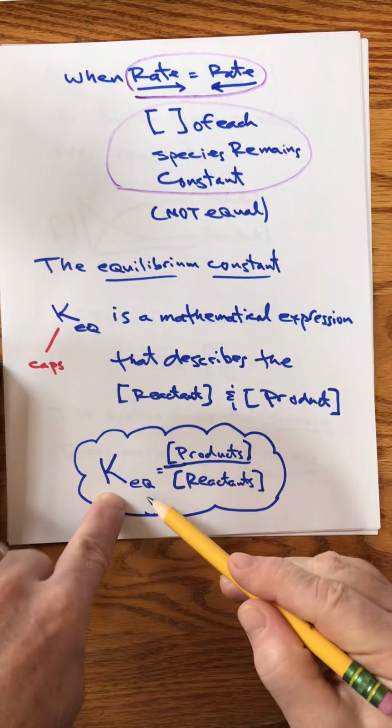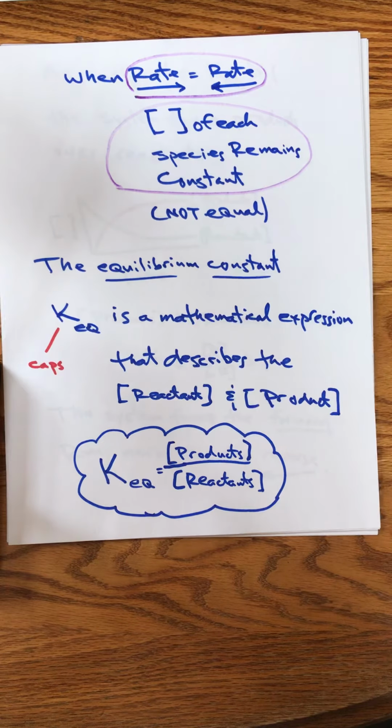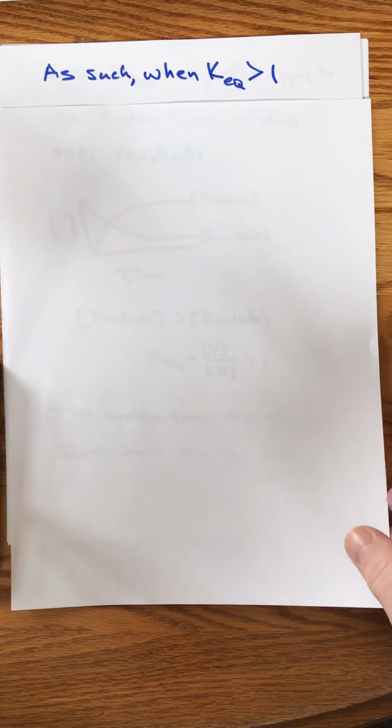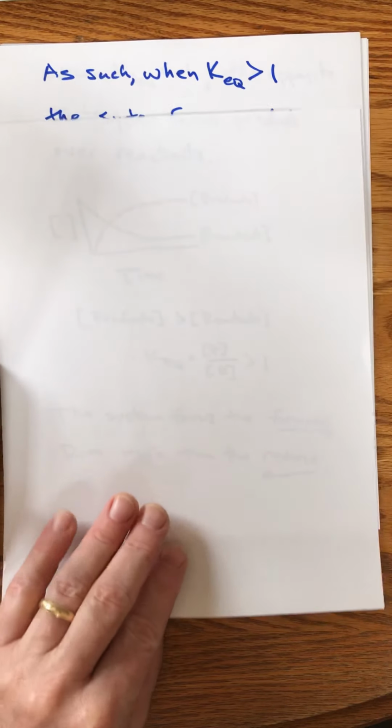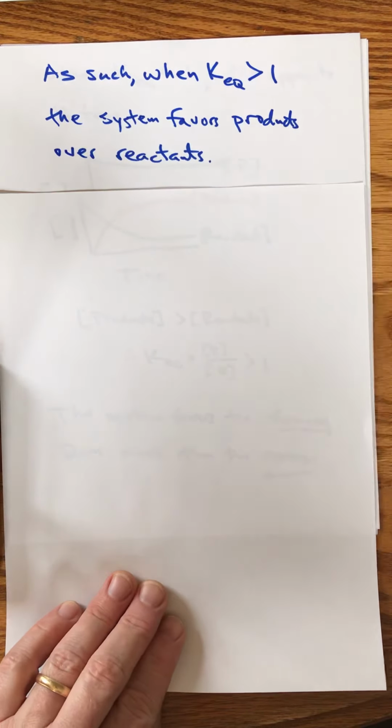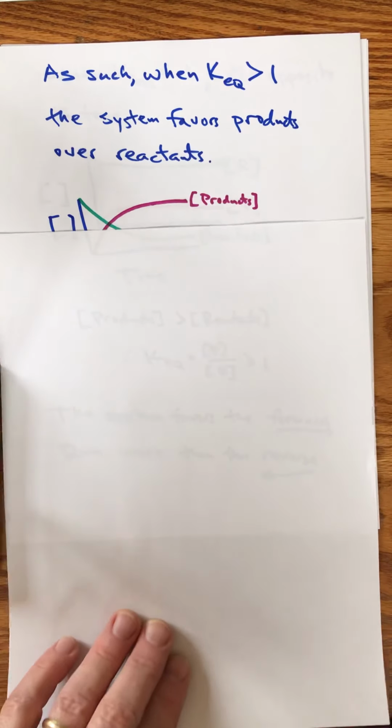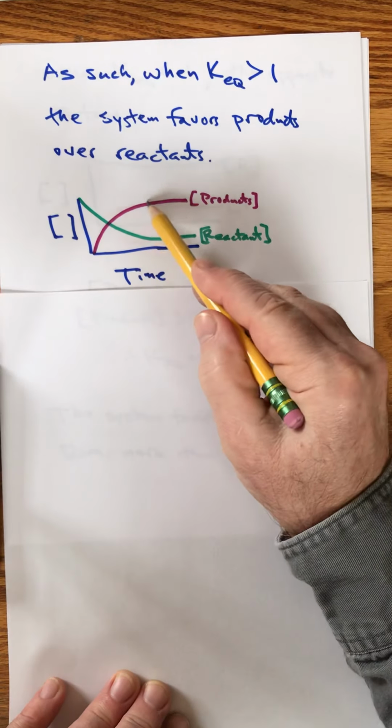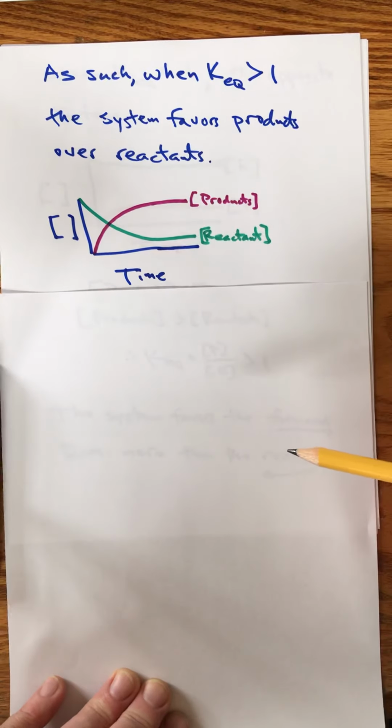Now, there are all kinds of K's. KEQs. There's going to be KA for acids. There are KBs for bases. There are KSPs we'll get to in this unit for how much something dissolves, solubility product. There are all kinds of Ks. We'll get there. So if K is a number that's greater than 1, you're saying, well, I've got more product than reactant. I favor the forward reaction. I favor forming products more than I favor reactants. And the concentration of the products would be higher than the concentration of reactants.